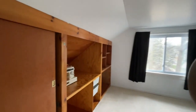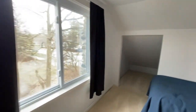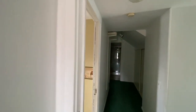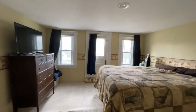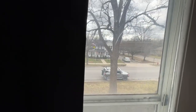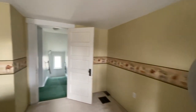They've utilized the space well. There are some cabinets and a cute little groovy space down here, which could be a kid's play space or a nice place for your cats to hide when you have company. This is the end bedroom - it's going to be one of the smaller ones. There's a bath up here. Here's another bedroom - the mystery door. Don't go out this door because there is no balcony, but you could put a balcony and deck up here once you repair that front roof.